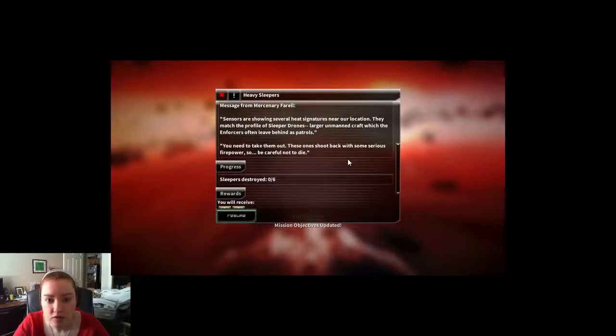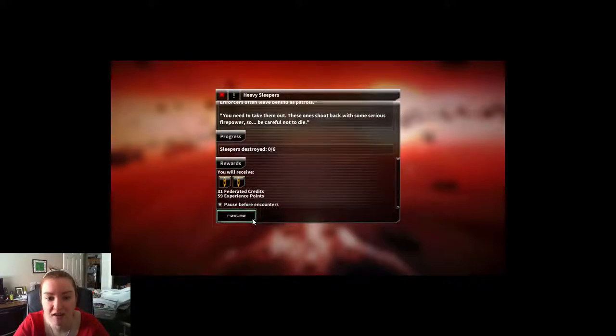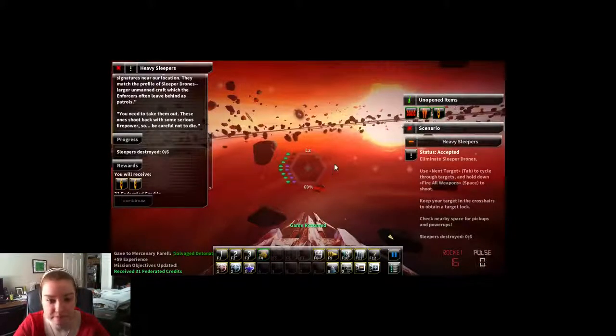Okay. Sensors are showing several heat signatures near our location. They match the profile of sleeper drones, large unmanned craft which the enforcers often leave behind as patrols. We need to take them out. These ones shoot back with some furious firepower, so be careful not to die. Okay.